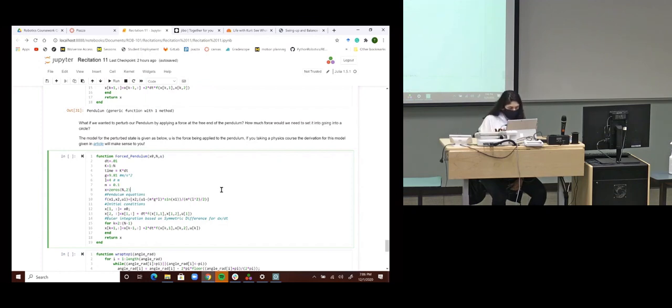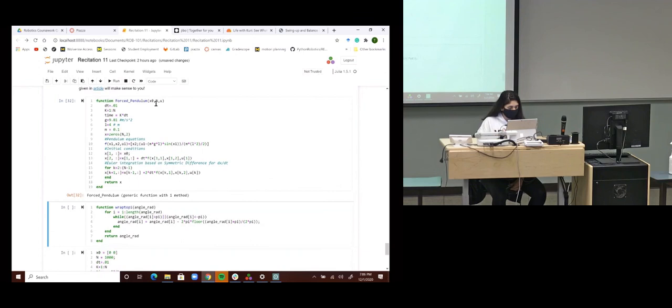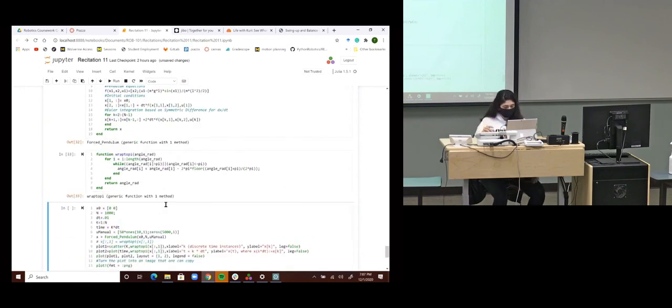So I set up a problem here, a forced pendulum. It takes the initial position, the simulation time, the time for which you're planning or simulating, and then a control sequence U. I'm going to use this function to wrap the position. So my state in this case is the angle theta of my pendulum, and this isn't an inverted pendulum. It's a normal pendulum, like a simple pendulum. And the states are basically theta and the rate of change of theta, which we call omega in physics a lot.